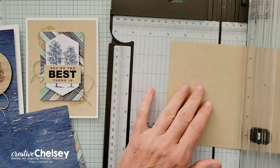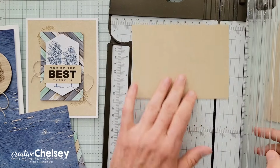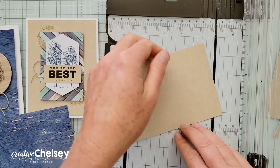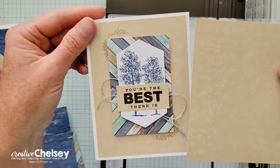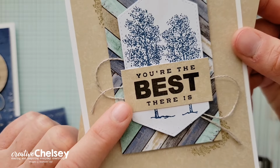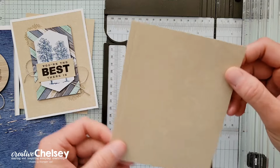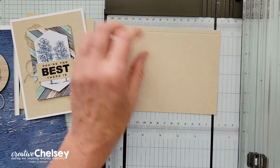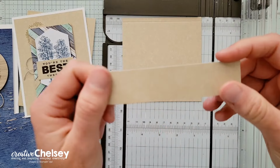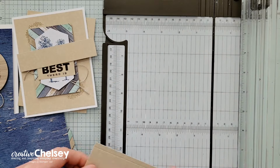I'm going to go ahead and just trim it down to 4 inches and then 5 1/4 inches. That's going to give me a nice border when we add it to our card base. So that's the size right there. We're also using that same piece for our greeting. The width for that is 1 inch, so we're going to rotate to the shorter side and cut off 1 inch. Then we'll stamp our greeting here and trim down once we have the greeting on. So just place that strip off to the side.